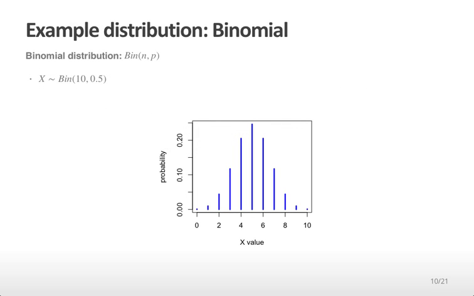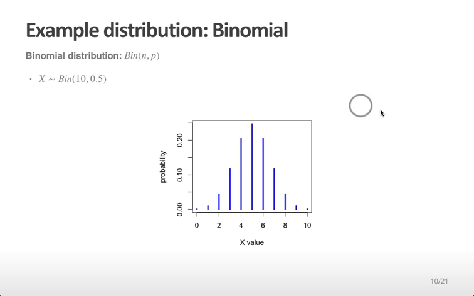So now I'm going to give you a couple of examples of distributions. One example is a binomial distribution. You can think of this as a distribution that describes the sum of a set of coin flips. So suppose you flip 10 coins and you count the number of times that they come up heads, and we assume that those coins are fair. The two parameters of the binomial distribution, n and p, represent the number of coins flipped and the probability that those coins come up heads.